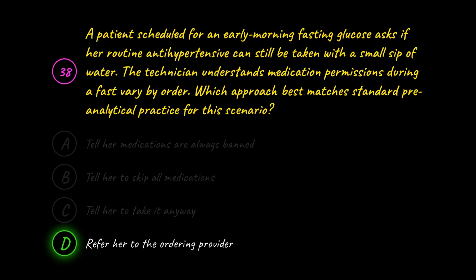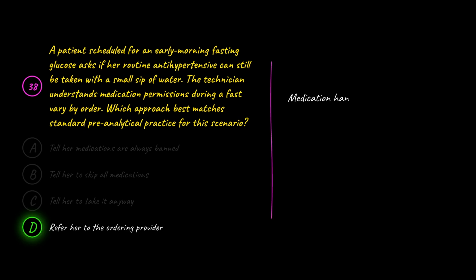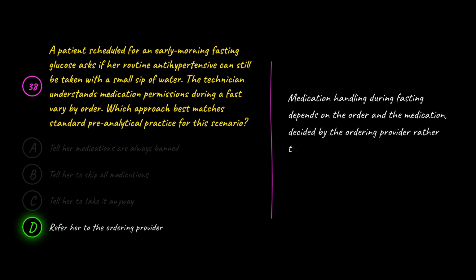The correct answer is D. Refer her to the ordering provider. D is correct because medication handling during fasting depends on the order and the medication, decided by the ordering provider rather than the phlebotomist. The phlebotomist refers the question upstream so the provider can authorize or hold medications appropriately.